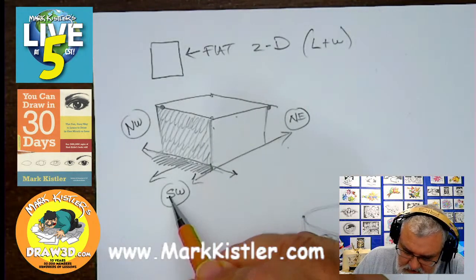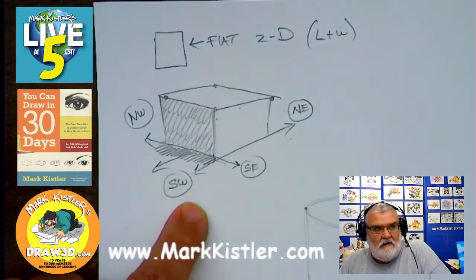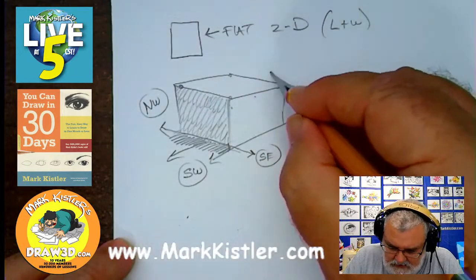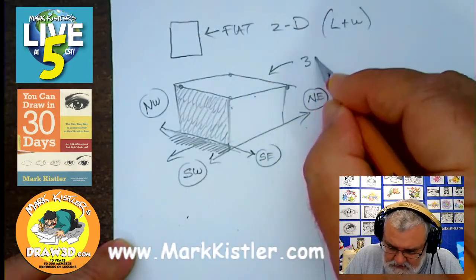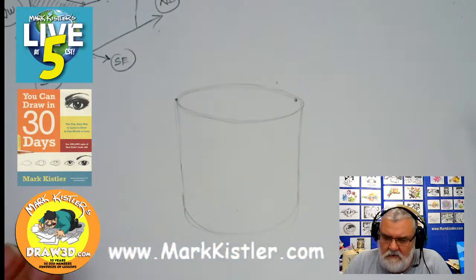So these are the positions, and this is direction southeast. All right. Now, this is flat, and this is 3D, okay? This is three-dimensional. This has length plus width. Back to our little mug here.